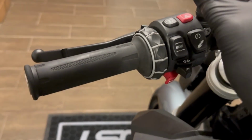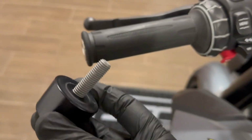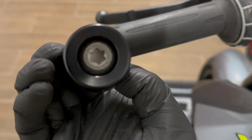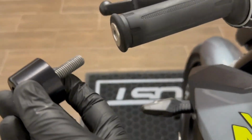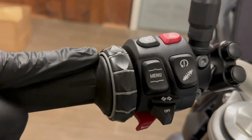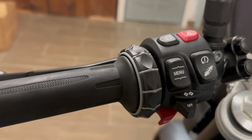So in order to disassemble the left side control switch, we need to get rid of this piece, which is attached here by this very long screw. It comes with a T50 Torx, so make sure you have the right equipment before you start the job. You just unscrew it. Again, it's a very long screw. Then, right behind the rubber of the grip, there is a T15 screw. Unscrew that, and the whole assembly, grip plus control unit, should come off in one single piece.